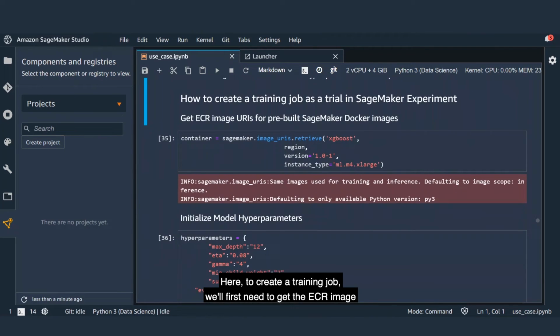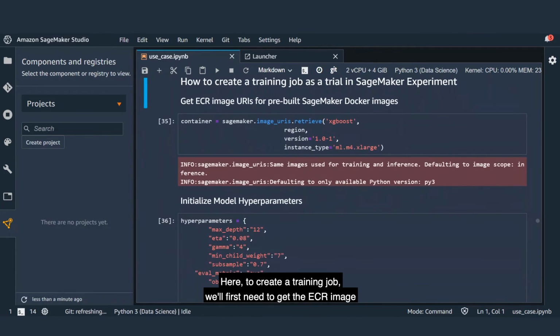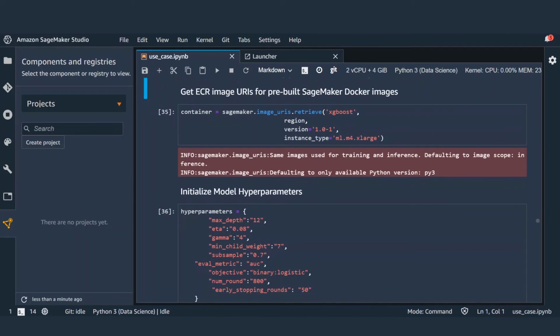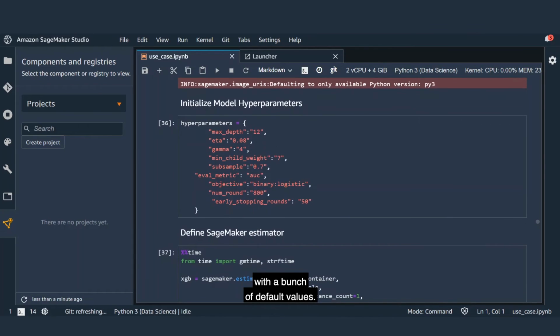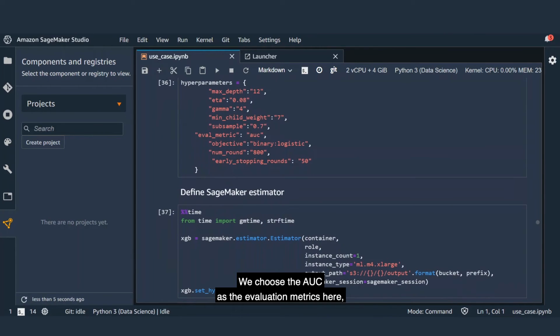Here, to create a training job, we will first need to get the ECR image for pre-built SageMaker Docker images. Once you have that, we will initialize the model hyperparameters with a bunch of default values. We choose the AUC as the evaluation metric here.